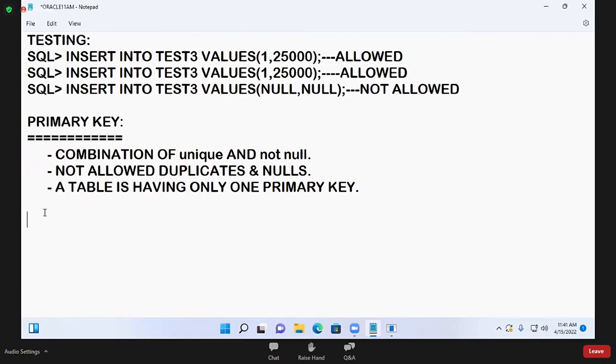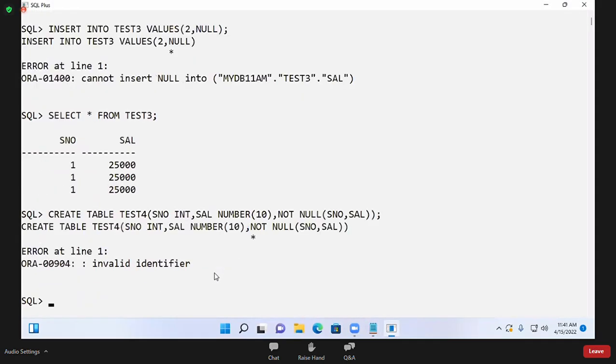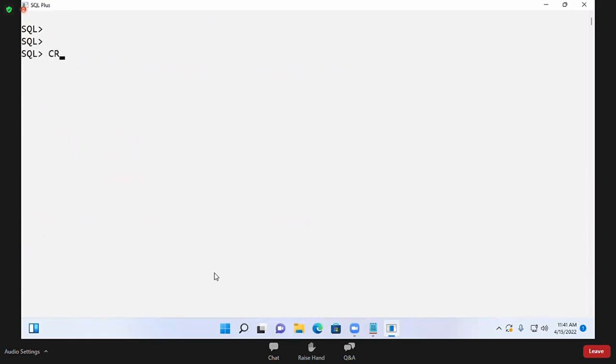And now come back and see your example of column level. Now come out and see, guys. In the column level, observe. So now I'm creating one table. Carefully see.